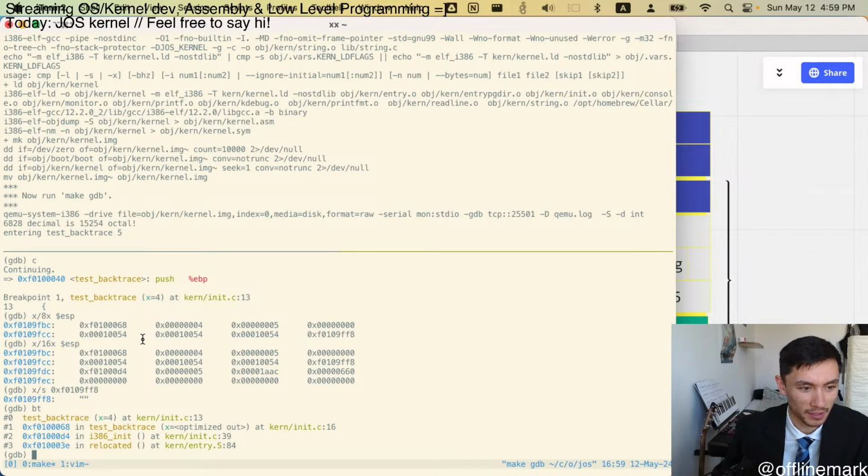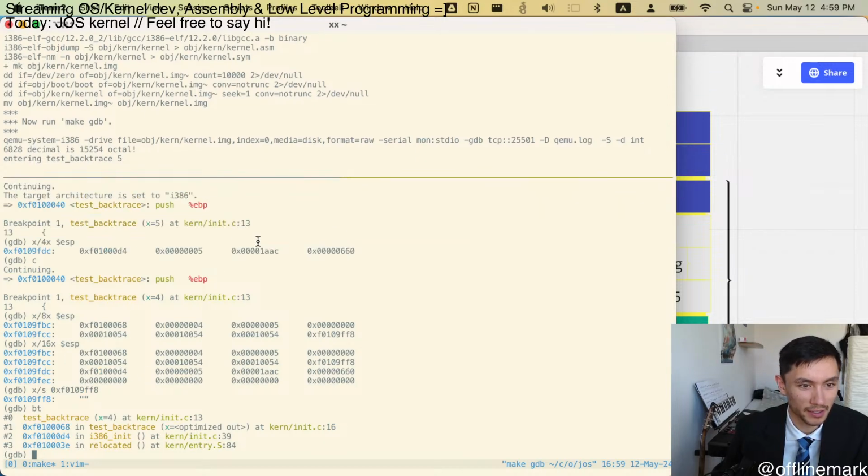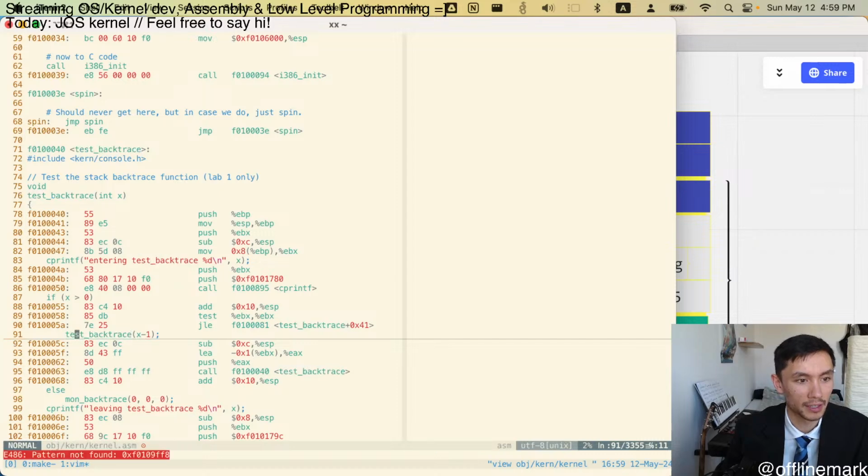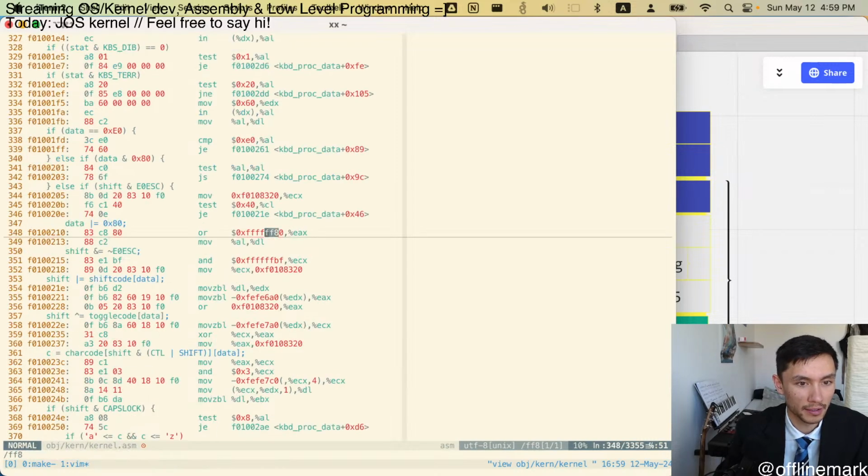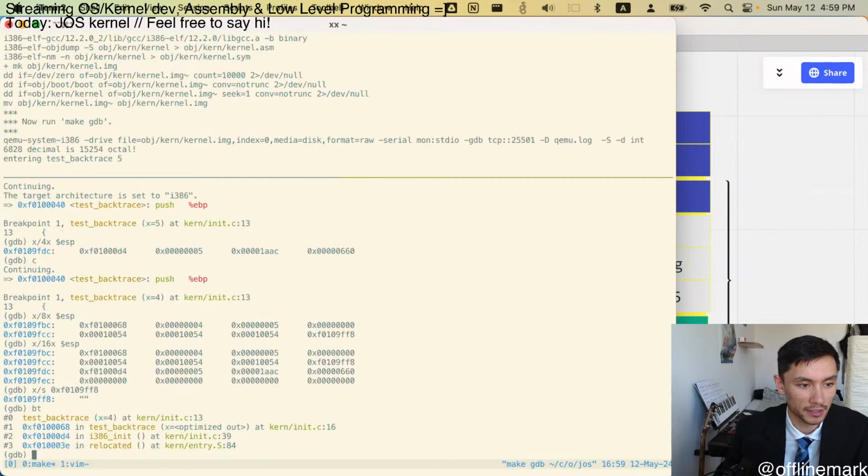So previously I was dumping the stack, and this AAC thing was there. So this is totally unchanged. What is this? I don't know. Let's search for it. FF8, I don't see it as a code symbol or something.